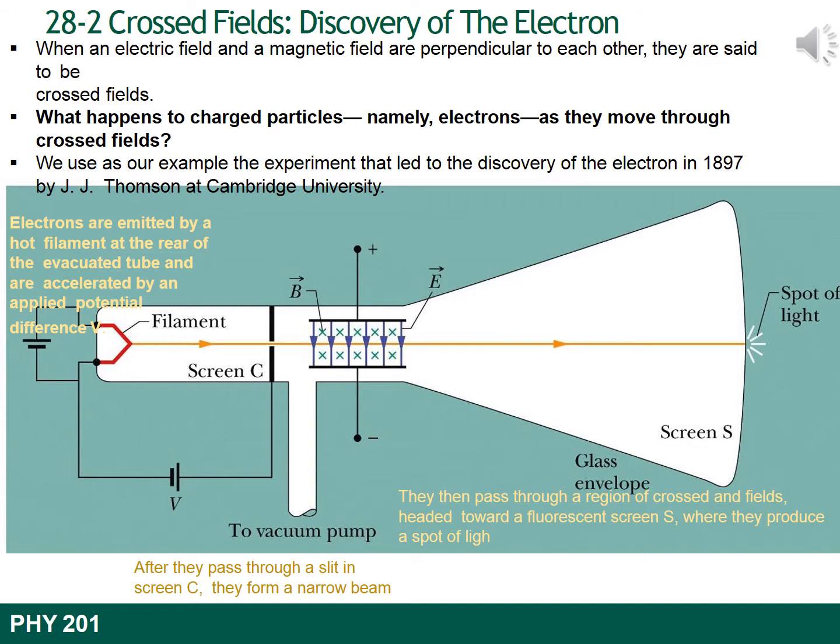So the sum of forces is QE plus QVB, because QE is the electric force and QVB is the magnetic force in vectors. So here, for example, you have the electric field directed downward and the magnetic field is directed into the page as X in green. If you want to find the direction of the electric force, you just multiply Q times E, and since Q is negative, the force would be upward.